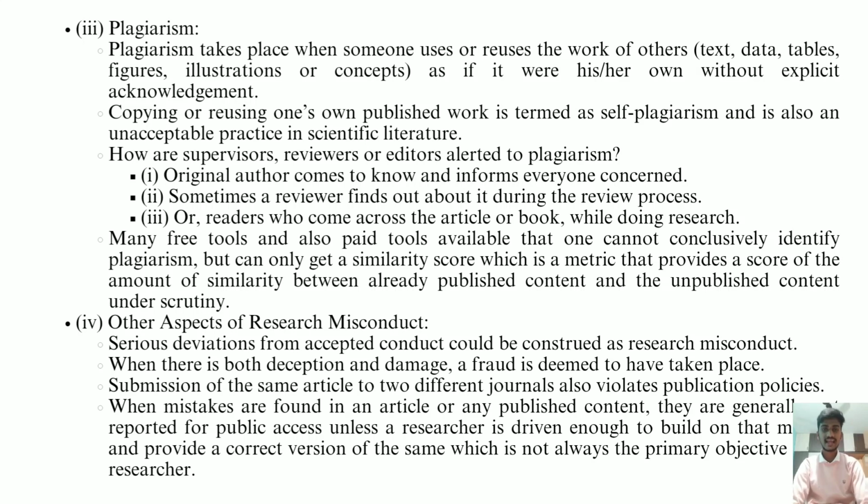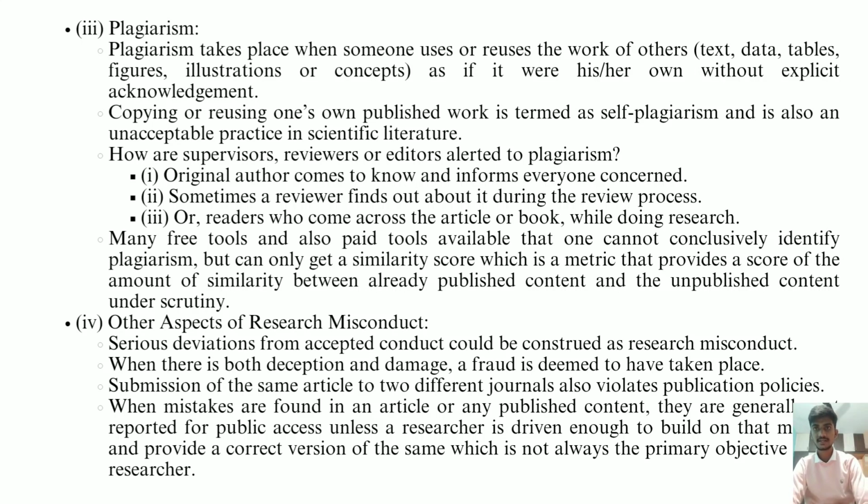For example, text, data, tables, figures, illustrations, or concepts. Copying or reusing one's own earlier publications is termed self-plagiarism. Next, while supervising, reviewing, or editing, one may come across plagiarism. Original authors may come to know and inform everyone concerned. Sometimes a reviewer finds out about it during the review process. Next, readers will come across such articles and books while doing research.